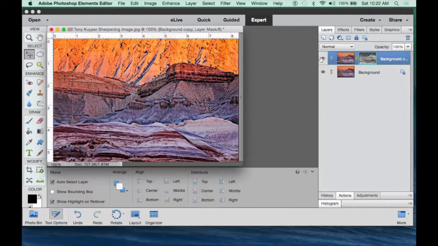Isn't that impressive? And you may experiment with an image, because each image may be a little different in how much you want to over sharpen before you apply the mask. And it's up to you. Now, if I did that and it was over sharpened to my taste, how would I change it easily? Opacity. This says how strong a change is going to take place here. If I lower the opacity, I can reduce the sharpness. So in this process, it doesn't hurt to overdo it. If you overdid it a lot, you can pull it back from the opacity. But it gets rid of all that ugly.